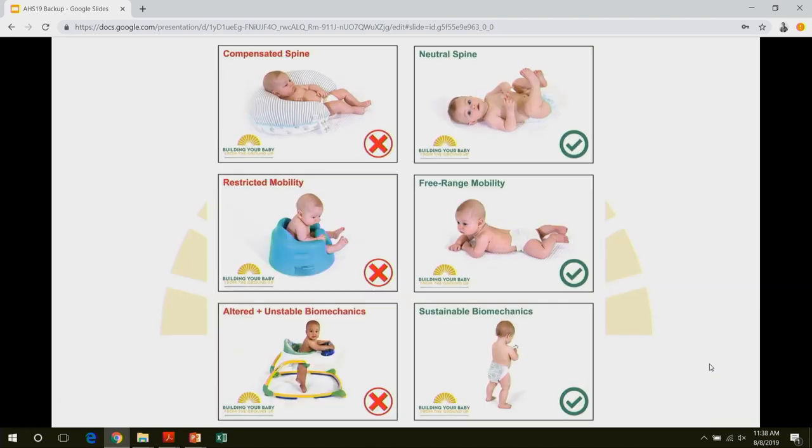So you'll recall from the poster images, these devices on the left we're calling infant orthotic devices. They're placing an infant in an artificial position that they can't attain completely on their own. Whereas on the right, you'll see spines are elongated, they have stability on their own, they're attaining the physical positions fully on their own, not being placed in artificial states of flexion or states of physical attainment that they can't physically get to on their own.